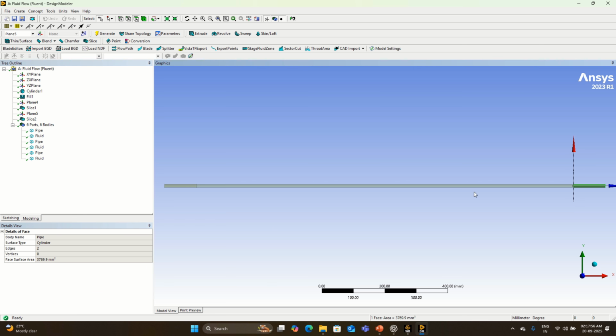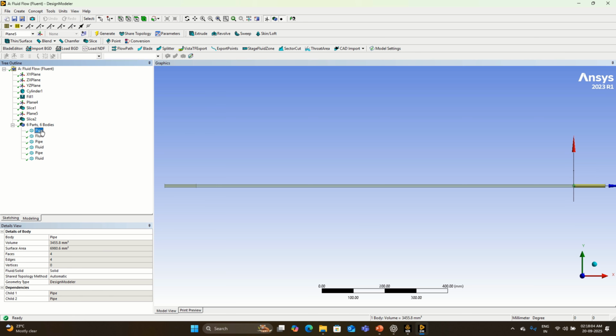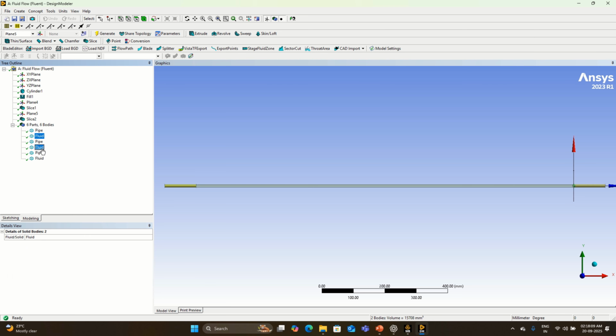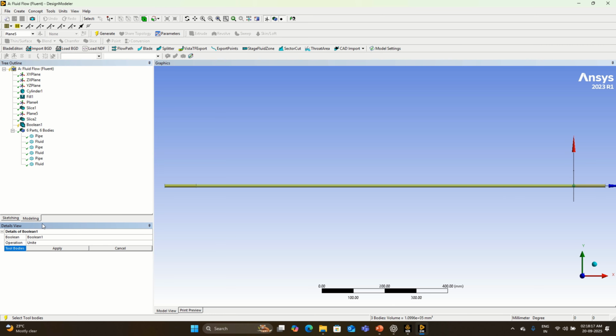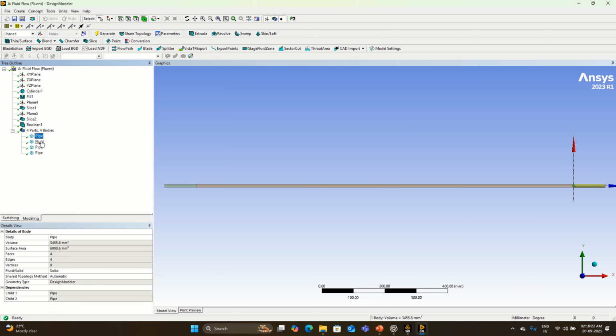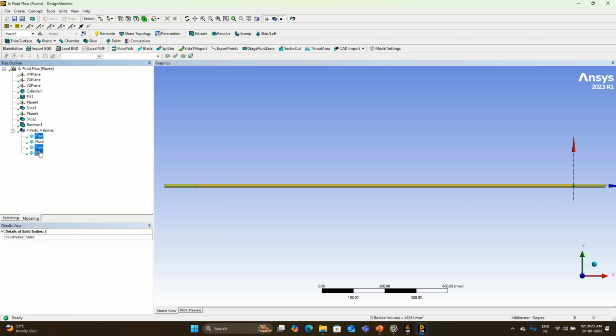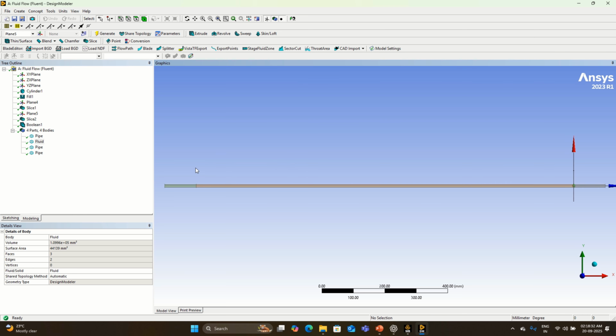Now you can see this is the part which has been sliced, and this is also, and the other one. Now let's identify the fluid zones which are present inside. This is the first fluid zone, the second fluid zone, and the third fluid zone. Now we'll unite these fluid zones, so you have to go with the Boolean operation. Let's make it apply and click on generate. Now you will see the pipe sections are 3, 1, 2 and 3, and based upon this you can check it out. The fluid zone is only 1. So in this way we have prepared the geometry.